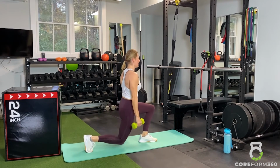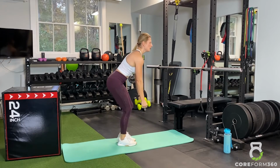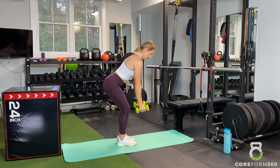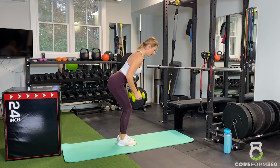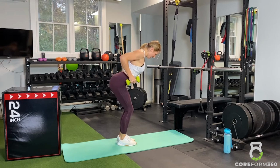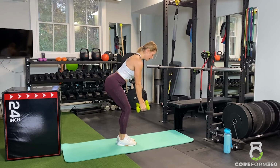Rows are next. Okay, let's do these. I always love posture exercises. Really squeeze your shoulder blades up at the top. I always think about it when I'm at my son's soccer game and I catch myself slouching. I think about all these exercises and I don't want to waste them away. Squeeze, keep those shoulders up.